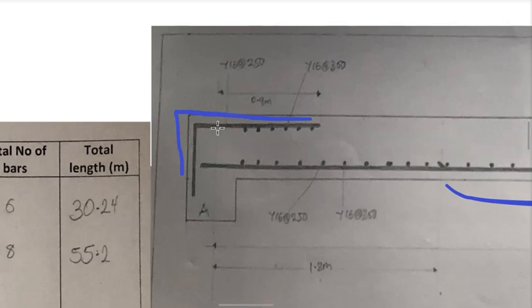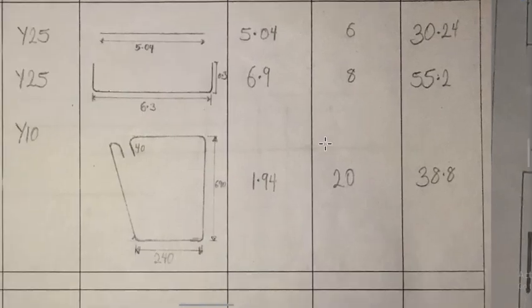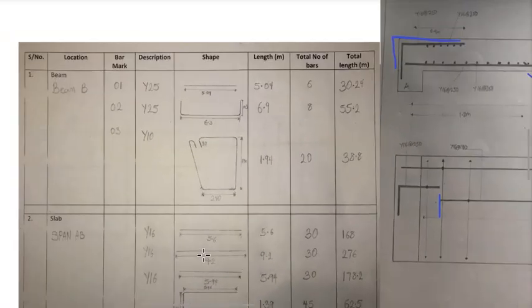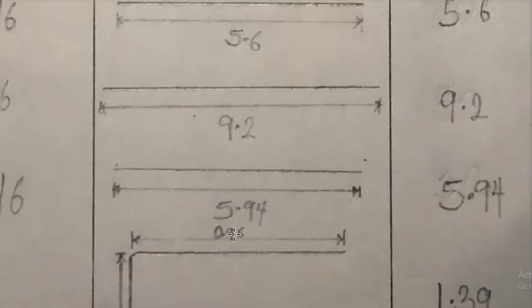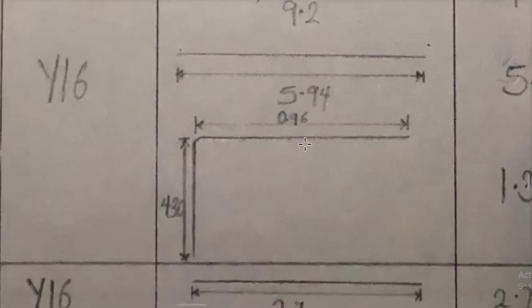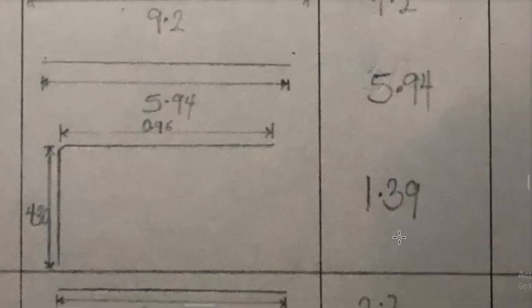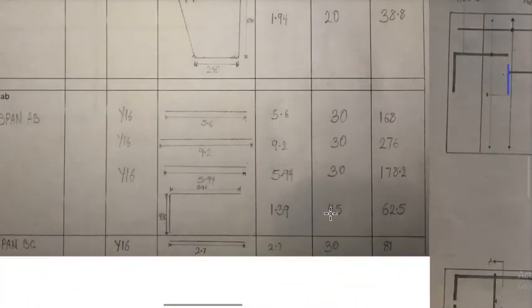Since this also extends a little bit further, we are going to add some distance to it. So that is how we got 0.96. We are adding just 60 to it, and that's how we got there. So we are going to add the two lengths together to give you the length of the bar. Then this is the length of the distance we need.